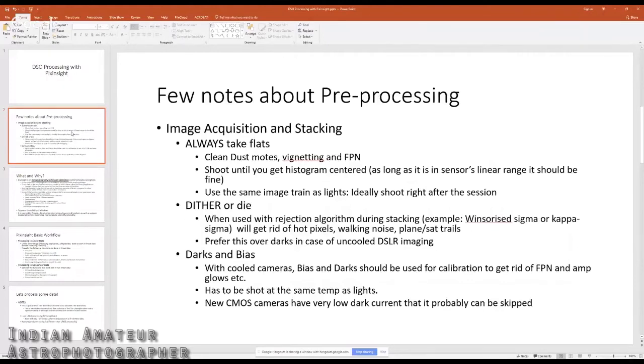But the actual object that you're imaging will slightly move because of the dithering operation. What you can now do is use this to your advantage. So when you actually do the stacking, you can use a rejection algorithm like Winsorized sigma or kappa sigma to get rid of basically the hot pixels, this noise, the satellite trails, everything.